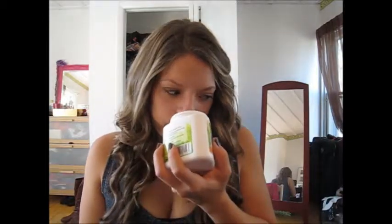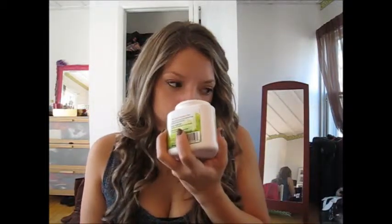And not only do they remove grease and stuff like that, they remove dirt and oil, and they have some type of acne treatment solution in them. So at the same time, they work against blackheads and prevent the acne that would come from your pores getting clogged up from sweating all over the place with makeup on. They also smell really good, which is a big deal for me because I hate when things smell chemically, which is weird, because I can't really identify the smell, but these smell really good.